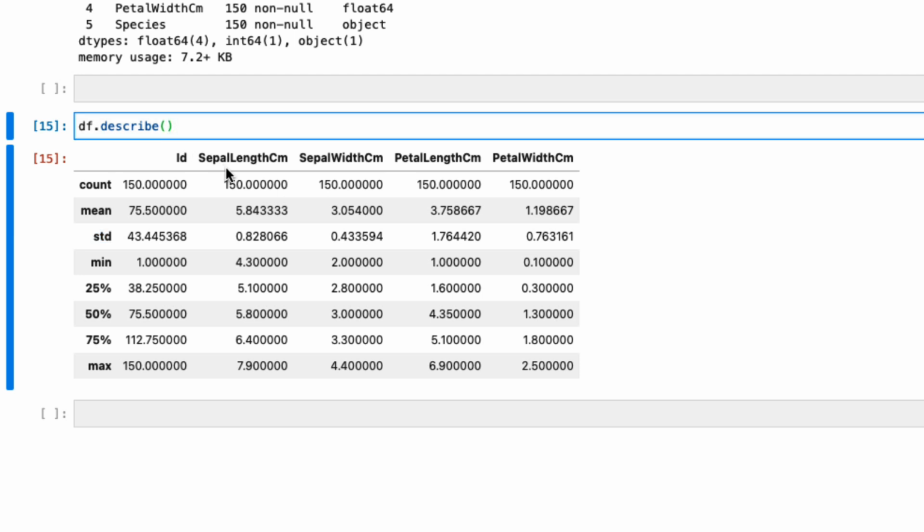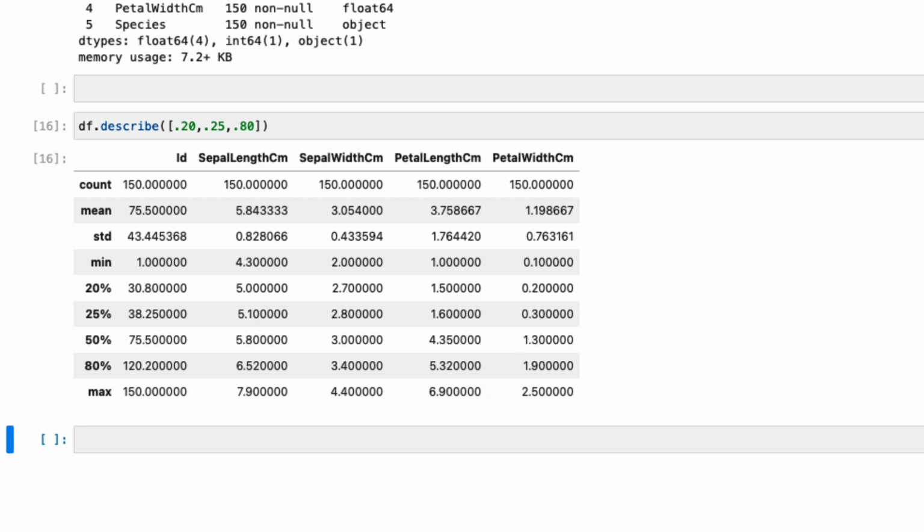Now, what happens if you don't want just this limited number of percentiles? Let's say you want much more. You can provide a list of the percentiles you want, and it's going to give you those values. So you see you have the 20th, 25th percentile, 80th, and of course we always have the median.